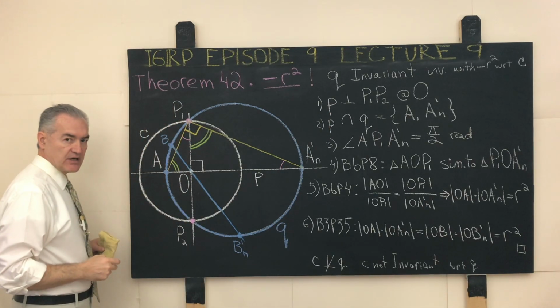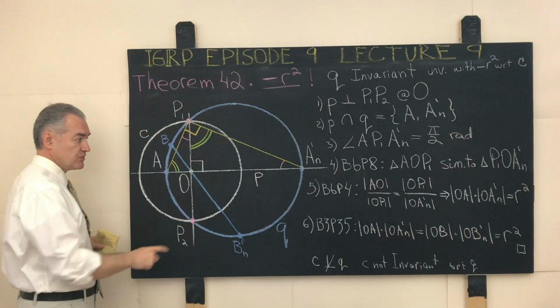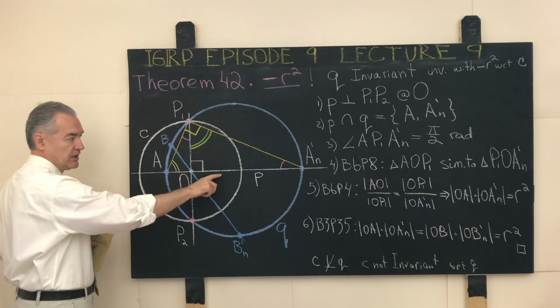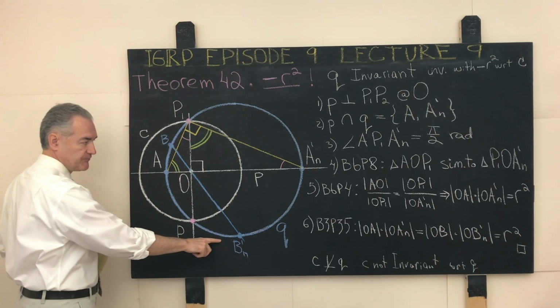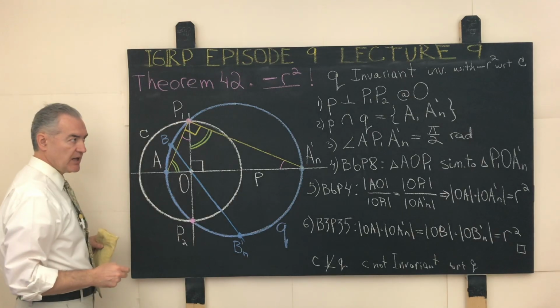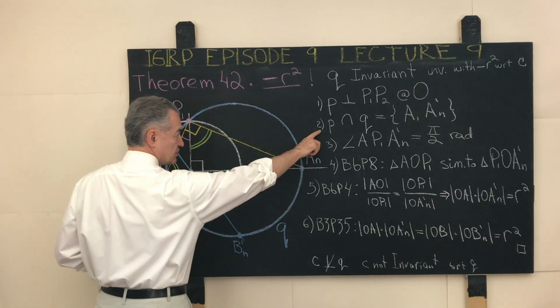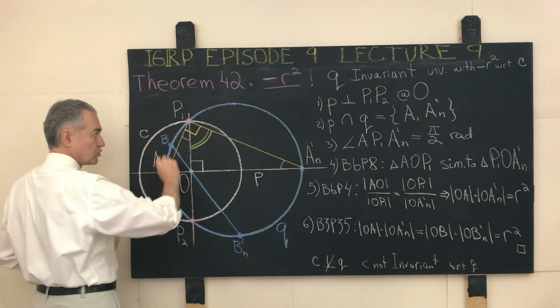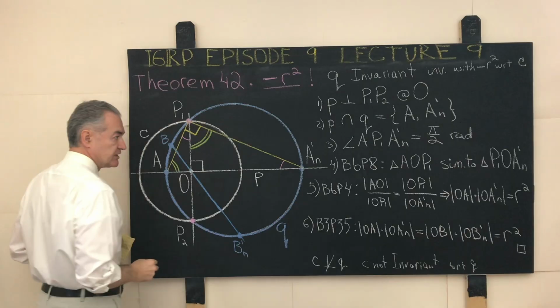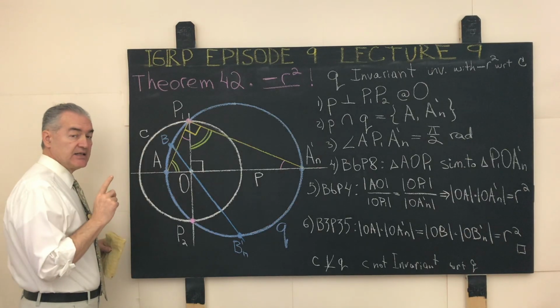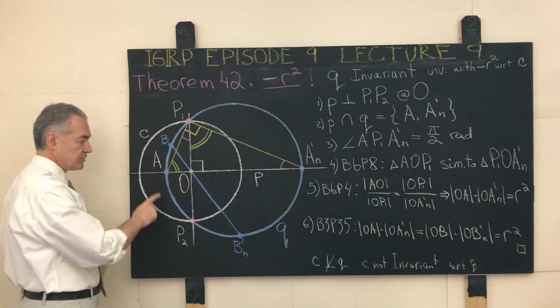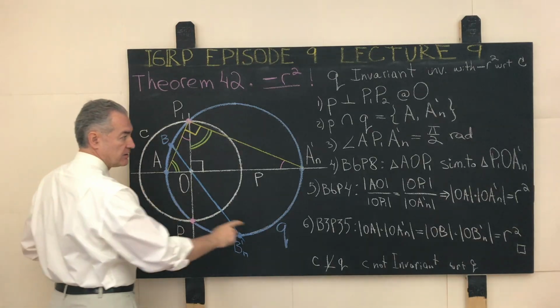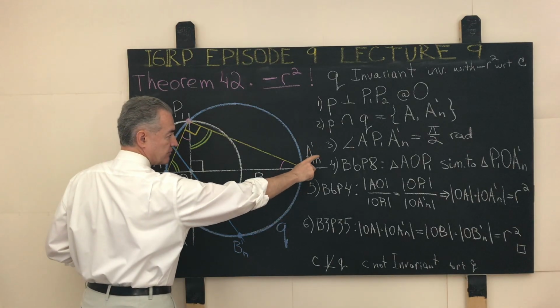That straight line will house the center, which is not shown over here, of the sample circle Q. And as the second observation, that straight line p will intersect our sample blue circle Q at two distinct and evidently diametrically opposite points, the point A and the point A prime.